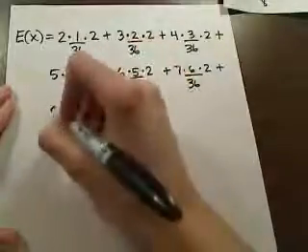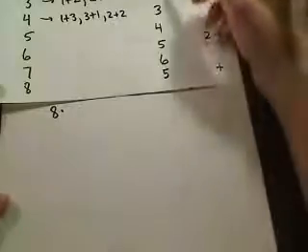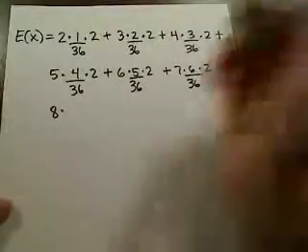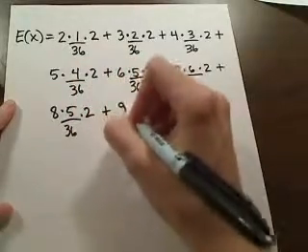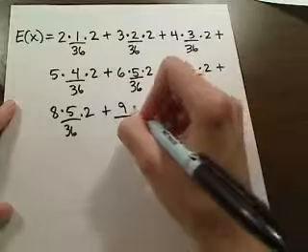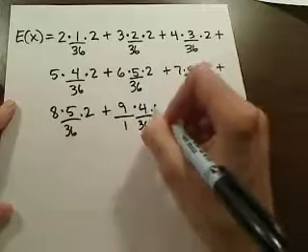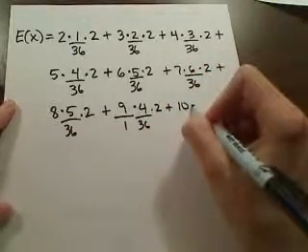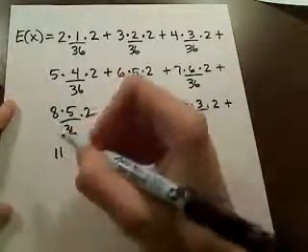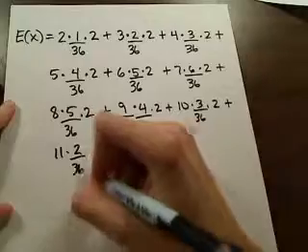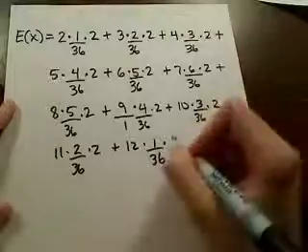And we'll just keep doing this here. The outcome of 8, and remember, where I'm getting those top numbers are these right here, our desired ways that we can actually get these. So for the 8, it's 5 out of 36 times 2. The 9, whoops, well, just leave that there. We'll just call it 9 over 1. The 9 has 4 over 36 times 2. 10 is 3 over 36 times 2. And 11, 2 over 36 times 2. And the 12 is a 1 in 36 chance and times 2.